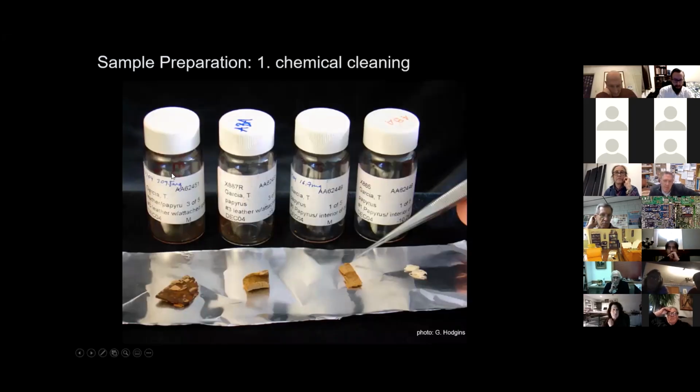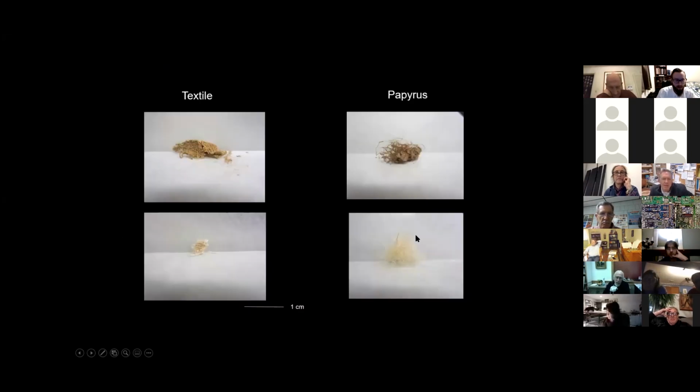So this is just a photographic summary of what cleaning looks like. Here are unclean samples, then a solvent-cleaned sample, and then acid washed, and this one is taken all the way through the ABA treatment. And you can see this color change. What we really like is white crystalline materials. And here's another example.